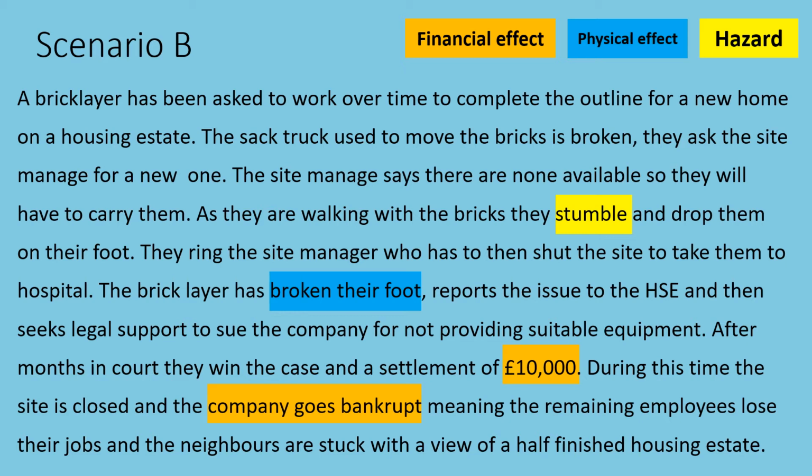But £10,000 for some companies isn't actually that much money to hand over. However, for this one, it does then say that during this time the site is closed and the company goes bankrupt. So clearly that company didn't really have £10,000 to spare to hand over to just one person. And although a company creating a housing estate must have loads of money behind them, you know, lots of investors, etc. But if an accident happens, investors are most likely to pull out of the deal because maybe their trust is gone, and because of that, maybe they've lost some of their revenue, they've lost their income, they've lost that money to actually finish the job because they can't pay the bills for anybody else, etc.